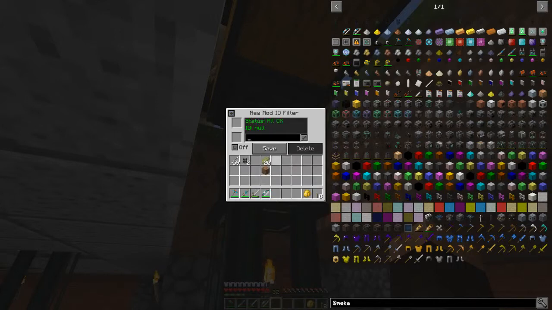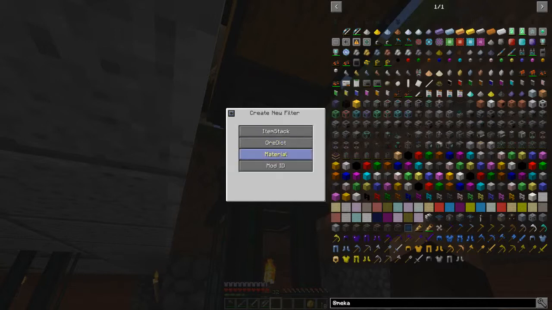And the last one is mod ID. The mod ID filter will let you filter using the internal string for items. Not quite sure what that is, but that's what it states on the wiki.